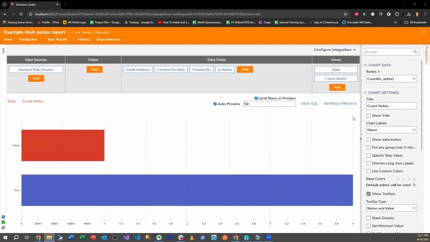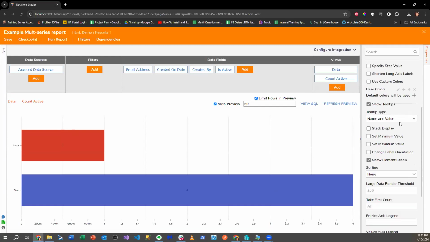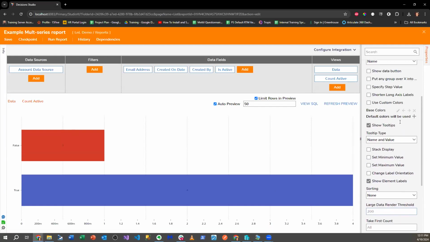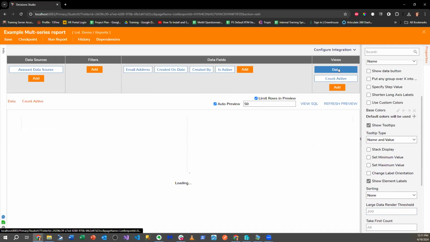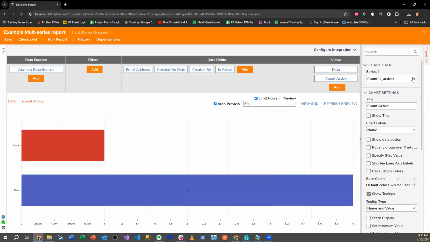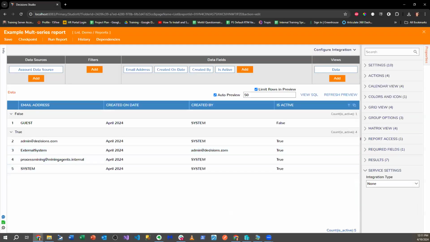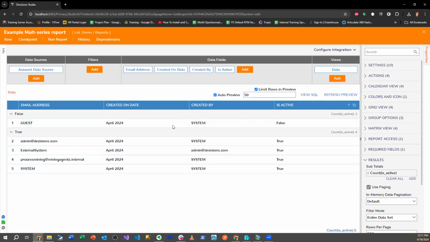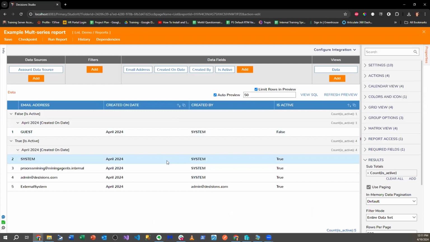Yeah, but it doesn't allow me to add series. Where's that part? Because it does seem like it is in this location. I'm gonna go back here to that view. I think you just don't have any other series data. Maybe that's what it is. Let's add another series then. Can you do the group by on created on date instead? Yep. Group by created on date.